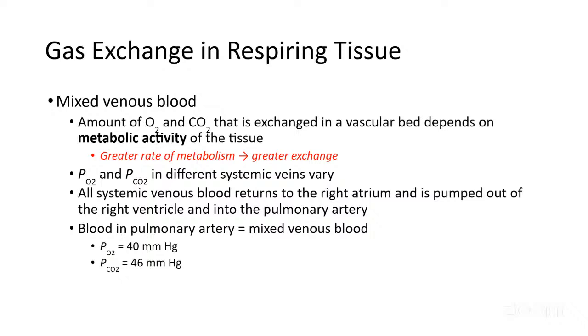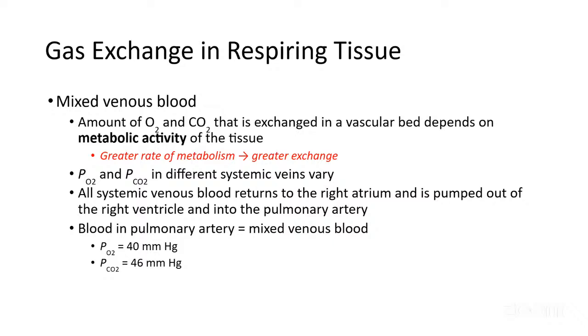Okay. So this means that when we're talking about mixed venous blood, so the mixed blood returning to the heart, right, our amount of oxygen and our amount of carbon dioxide, it's going to be exchanged ideally at the rate that any tissue is using that gas, right? So we want to be delivering as much oxygen as that tissue is using. We want to be taking away as much carbon dioxide as that tissue is creating, right? And we know that we have mechanisms for this to work out better, right? Like, when we were talking about arterioles and capillaries last time, we know that oxygen and CO2 concentrations, if they get off kilter, change the size of our arterioles and therefore change the basically rate of blood flow to any given vascular bed, right? So we are able to kind of match this up ideally.